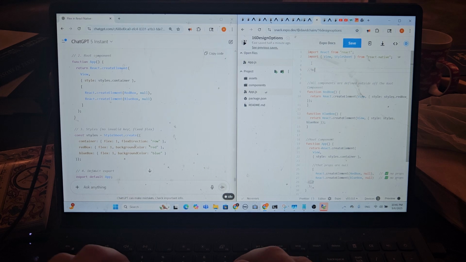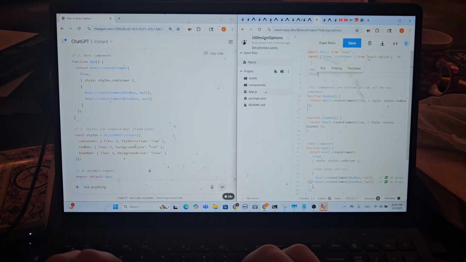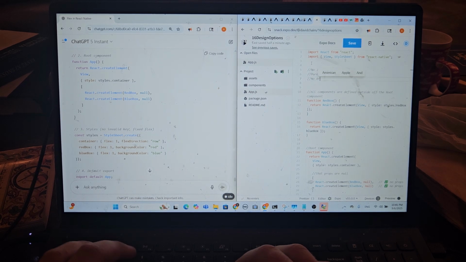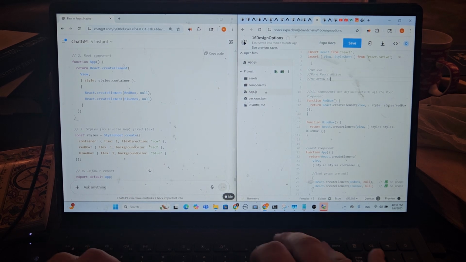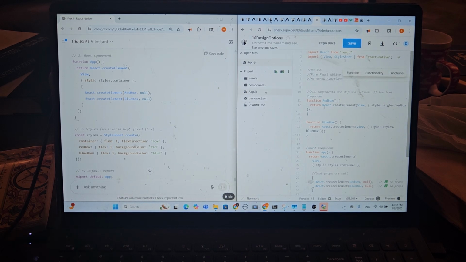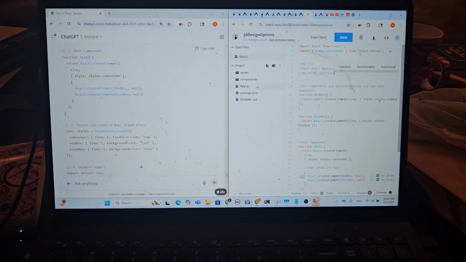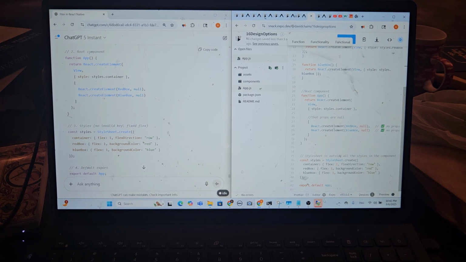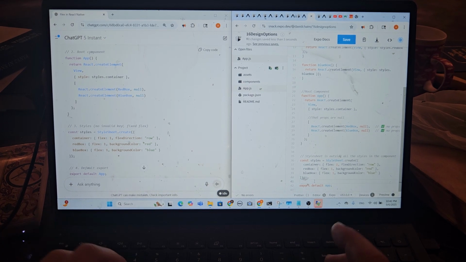So, and no JSX and pure React Native, and no arrow functions. Okay, so this is what I think will be helpful for any beginner, that you ask and export default at the end.